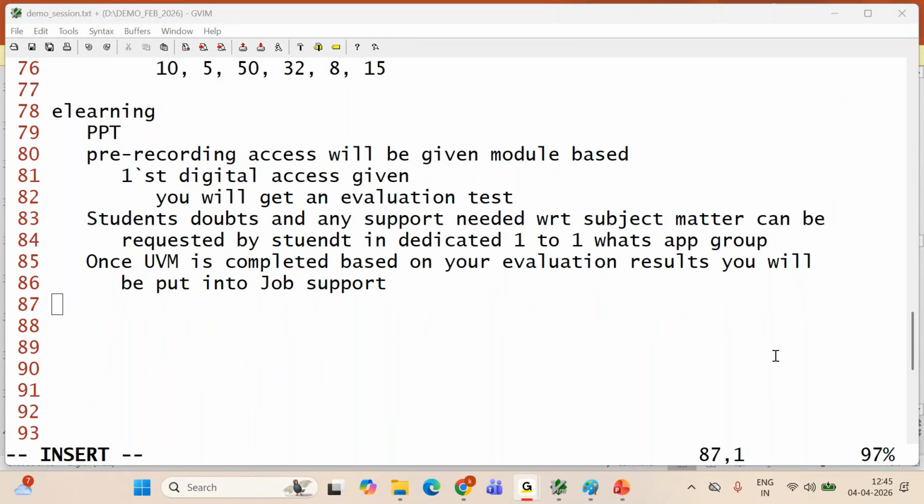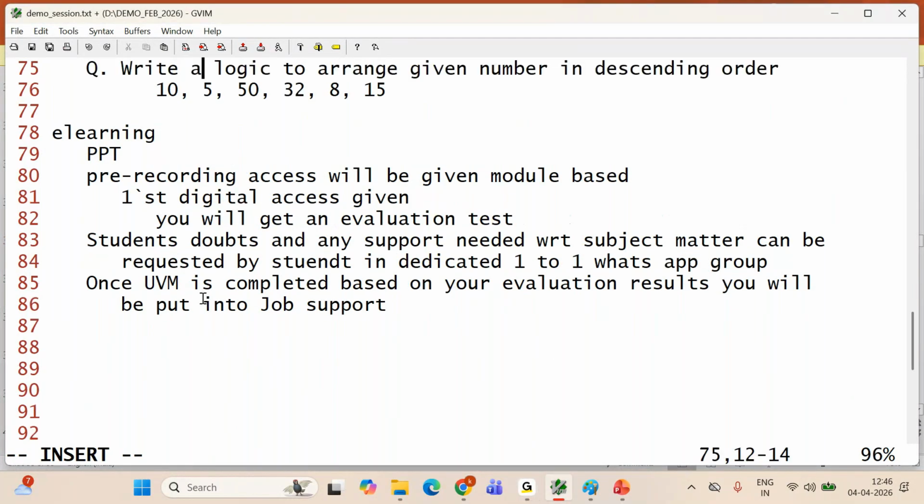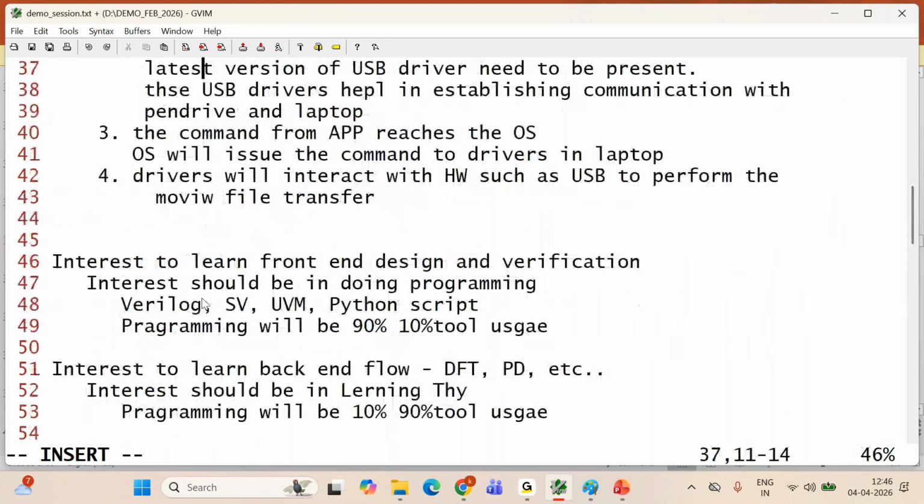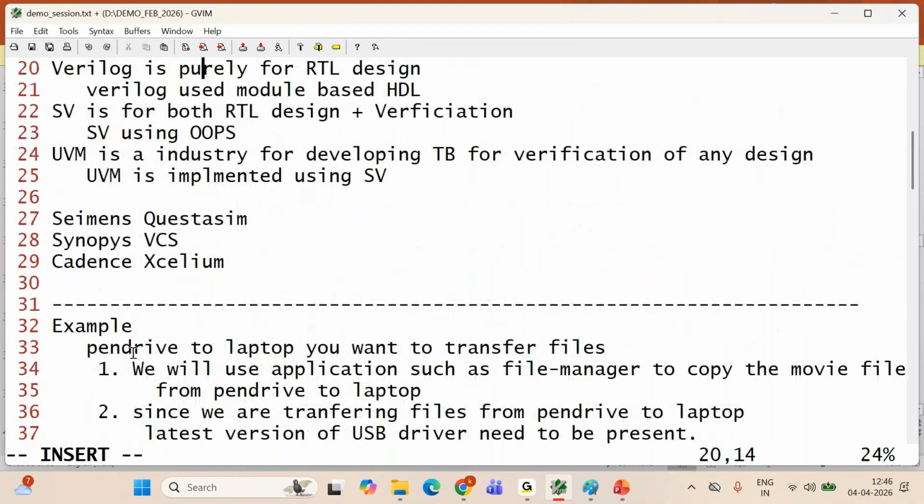Deepika, do we have to learn the tools on our own, or will you explain the tools? See, we will explain the tools. I told you, right? VLSI Guru offers three types of tools: Cosmic Sim, VCS, Cadence Xcelium. In each of our modules, when we learn Verilog and SystemVerilog, in the institute itself we will teach with respect to the Cosmic Sim tool. When you go to UVM, in the institute itself, we will teach with respect to the VCS tool. Two tools we will teach in the institute itself.